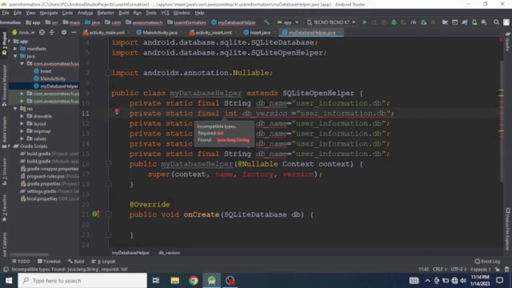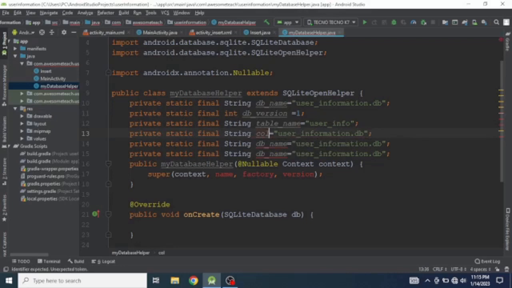Database version is an int, so let's say 1, and this to database table name. Table name equals to, let's say, user information.